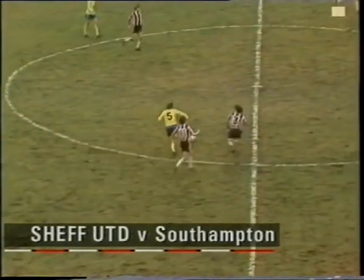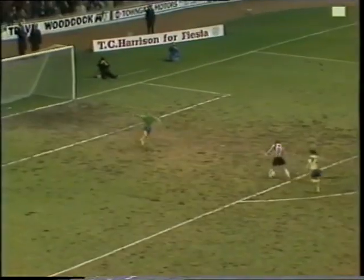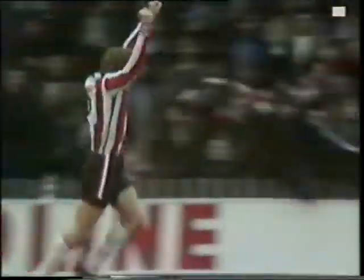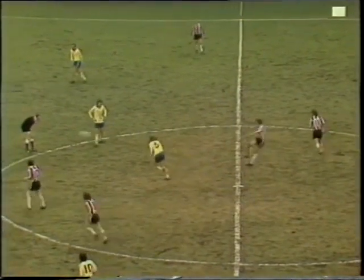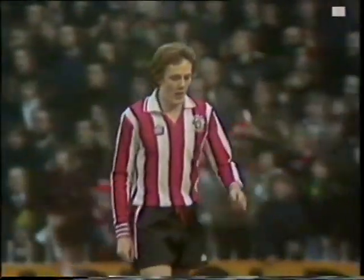This is Mel Blythe. Down he goes. Play on, says the referee. And Blythe is out of position, and Edwards is onside — now a great chance for the equaliser. So Keith Edwards, as we play the time added on for injuries at the end of this first half. Southampton will claim that Blythe was fouled; they might even claim that Edwards was offside. But he kept his head, side-footed it past Wells. 1-1.